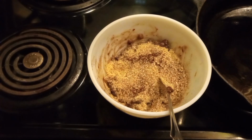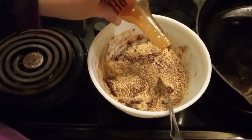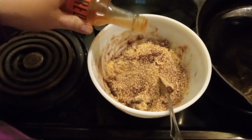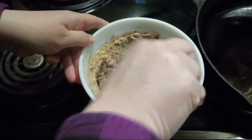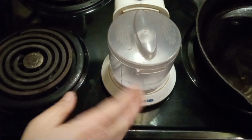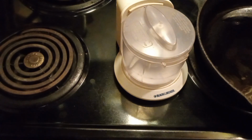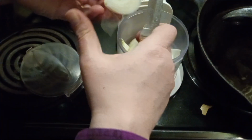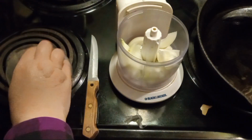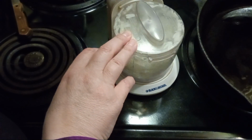And then to that, we are going to add just a couple of little splashes of hot sauce, nothing too serious. Just something to give it a little bit of spice. Okay, we got one more ingredient to add, and it's raw onion. And we're going to mince it up fine, just a small onion. Now I'm going to put it in this little thing and get it really minced. But you can mince it by hand if you need to. If you don't have a small onion, just use a piece of an onion. Use your own judgment on how much. Okay, in goes all that onion.